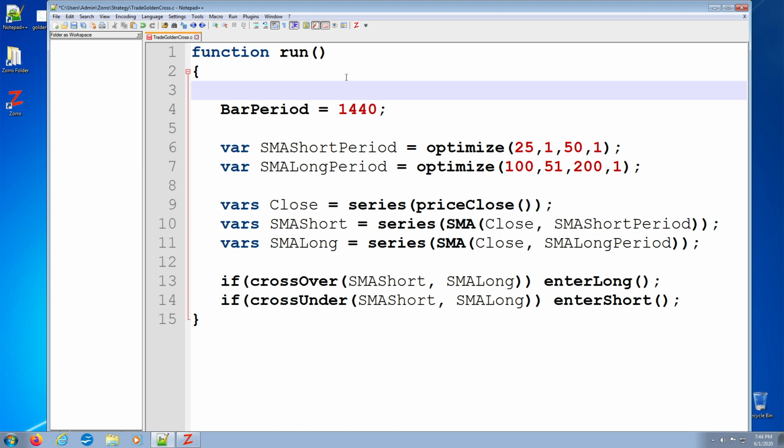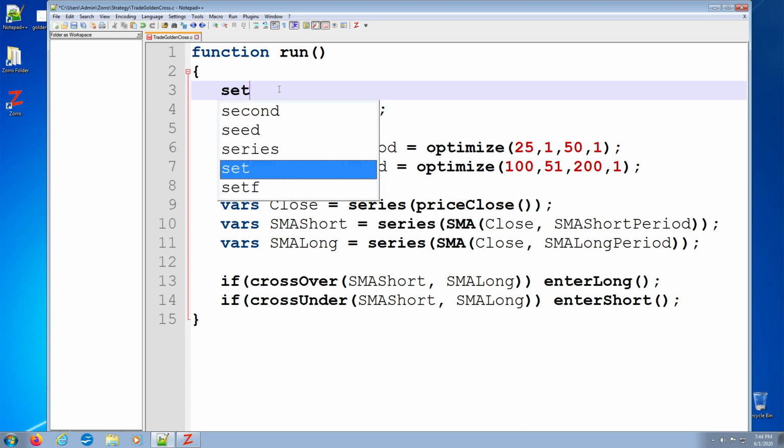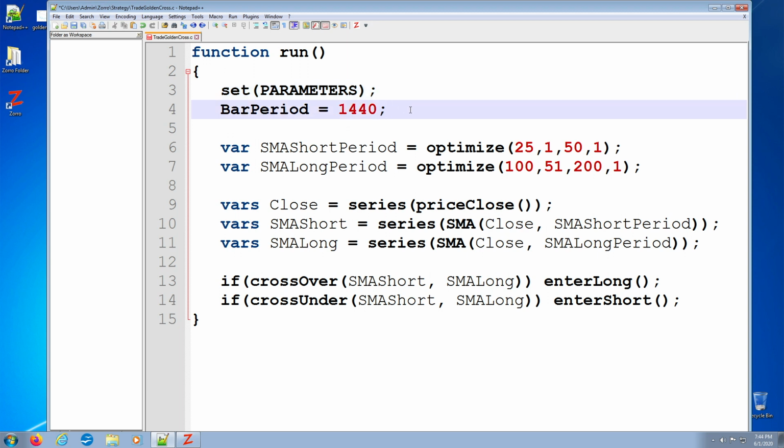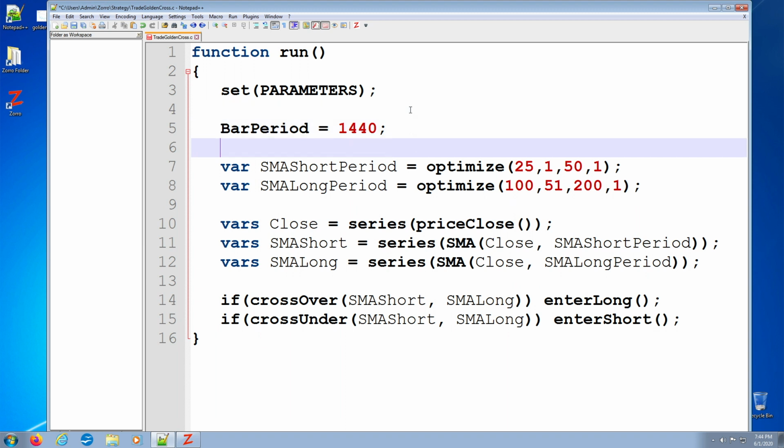How silly of me. Okay, so yes, we do have these optimize functions in here, but we need to start by telling Zorro that we are going to optimize parameters. This is a flag that Zorro needs in order to store these values. And because we are doing something a bit more complicated than before, we need to add another variable here, an internal variable of Zorro called the lookback.